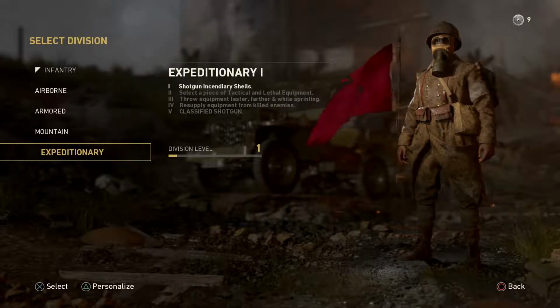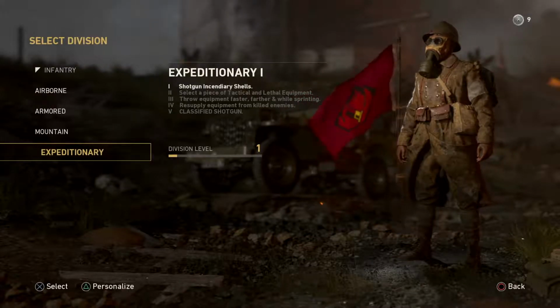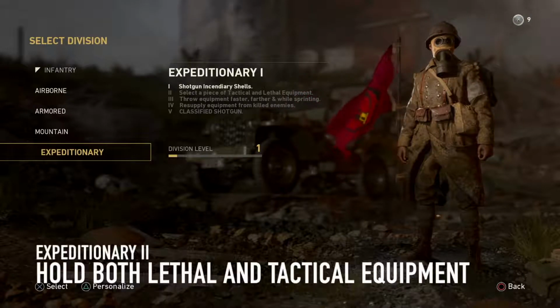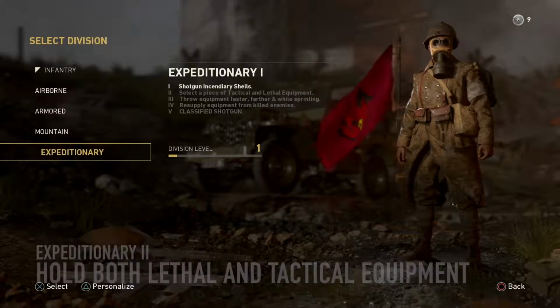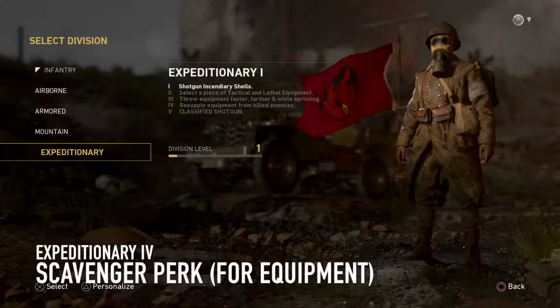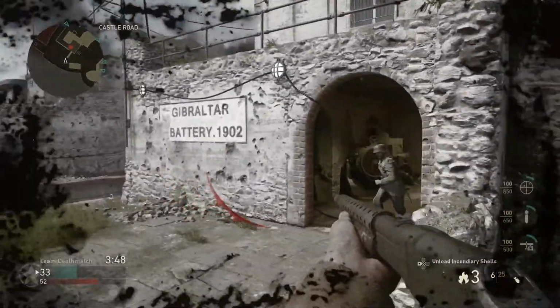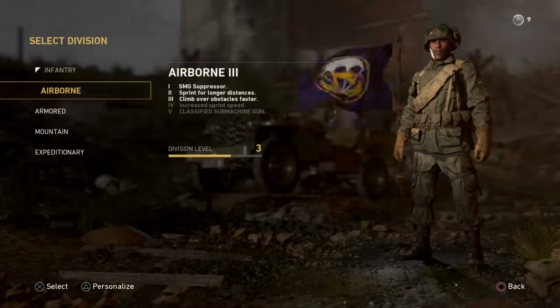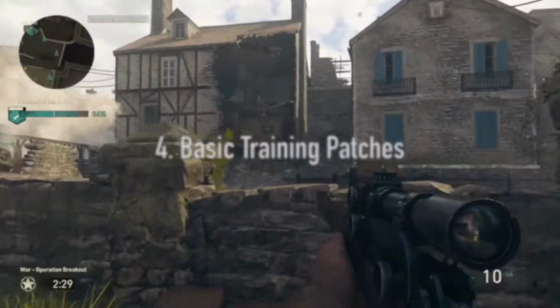And last but not least is the expeditionary division. This allows you to hold both a tactical and lethal piece of equipment, the Gung Ho perk, Scavenger Pro, and new featured items are incendiary shells and the classified shotgun. Please note that you must unlock each tier before you're allowed to use them.